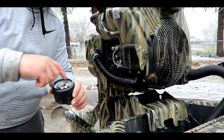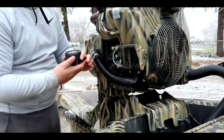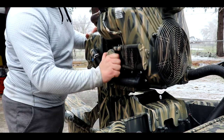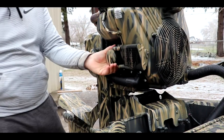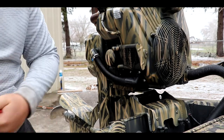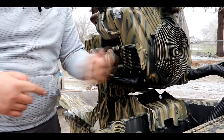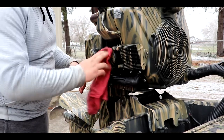Take some old oil, put it on that ring, and you just tighten her back in. Now you only really want to get this hand tight. It's about right there. That's about good. You don't want to over tighten it and strip out your oil filter or ruin the threads on your little post in here. Your threads actually have a hole in the middle. That's where your oil comes from. A lot of y'all know that, but just a little FYI.